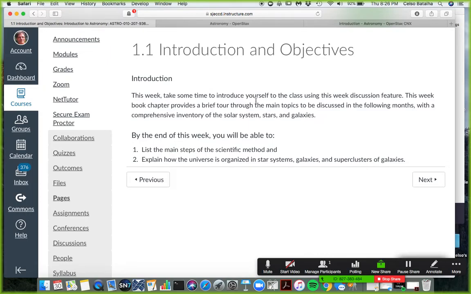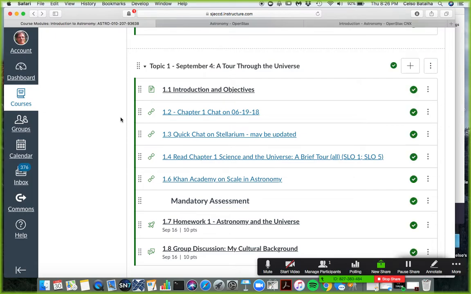There is an overview of what's going on in astronomy, what you are expected to learn in broad terms. So the astronomy of the very little, which is our planet, the astronomy of the very big, which is our universe. So it's a tour through the universe. The first week basically is when you see everything in a nutshell. And then we have another 15 weeks just to expand and to explore in depth the rest of it.